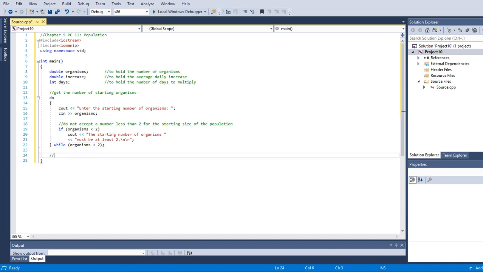then we'll get the average daily increase. We'll do a do loop.